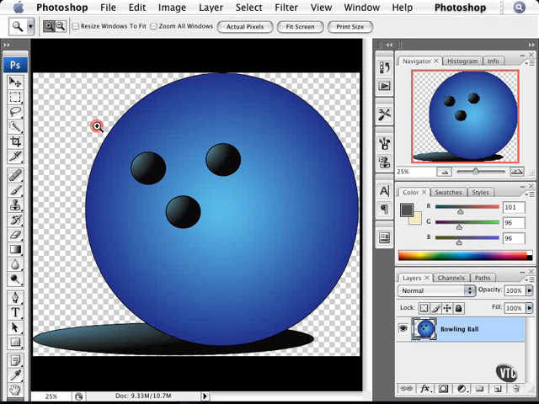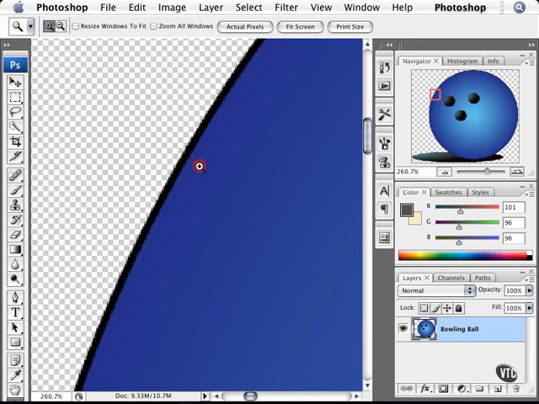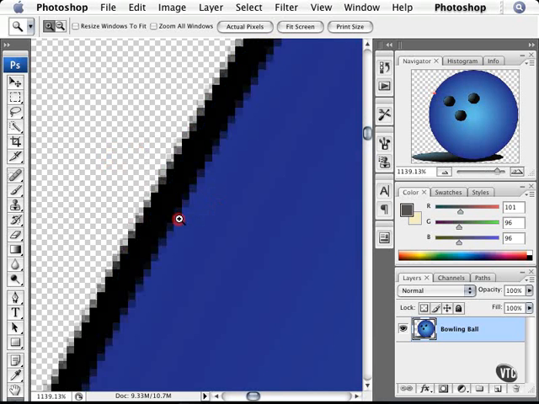What I'm going to do here is zoom in on the edge of this bowling ball to show you something that's going to be quite dramatic when I go to Illustrator and show you the same thing. I'm going to, with my zoom tool, zoom in on one of these edges here, and as I get closer and closer, you'll notice that we can see more of these jaggedy lines here. These little boxes you're looking at are the actual pixels themselves. These pixels make up the color information of your file, and this is the main reason that Photoshop files are often much larger than Illustrator files, because the computer is describing the artwork by pixels and the location of one pixel next to another pixel.